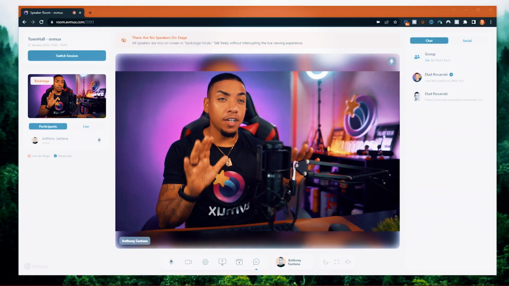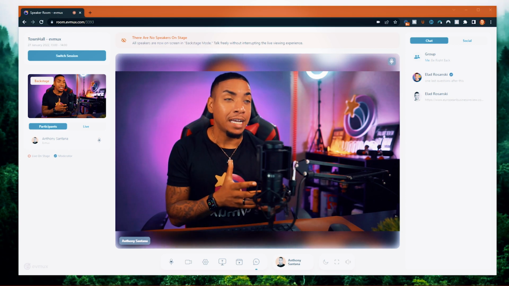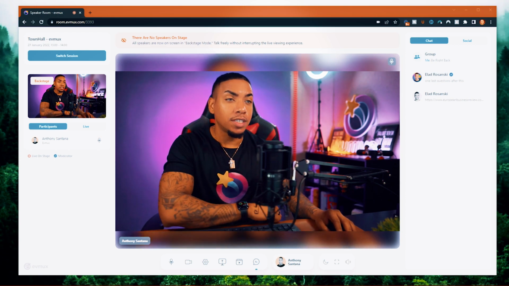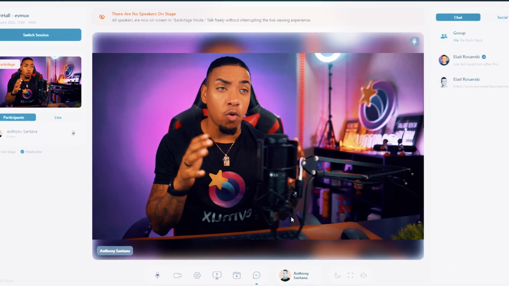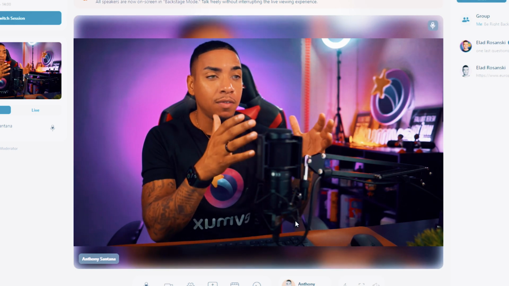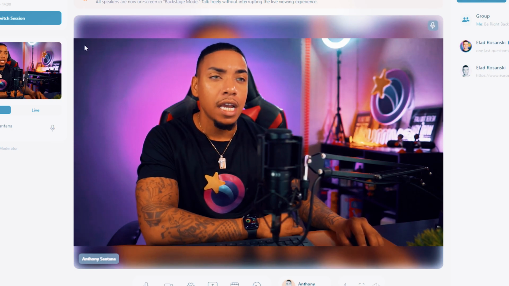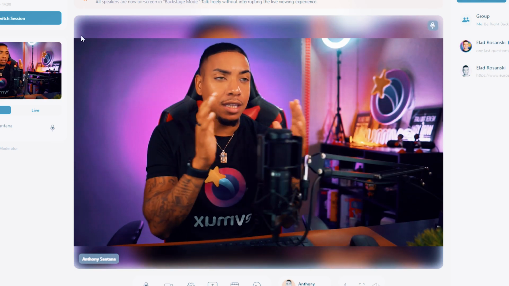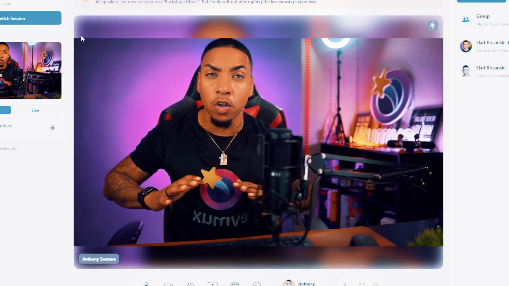So once you're inside of the speaker room, this is the experience that you're going to see as a participant. You're going to see your main camera here in the center, and then you're going to see all the other participants who are also included in this session in this middle screen. So you can have an unlimited amount of participants, and they'll just be created as box layouts that you will be able to see, and everyone's able to talk freely.